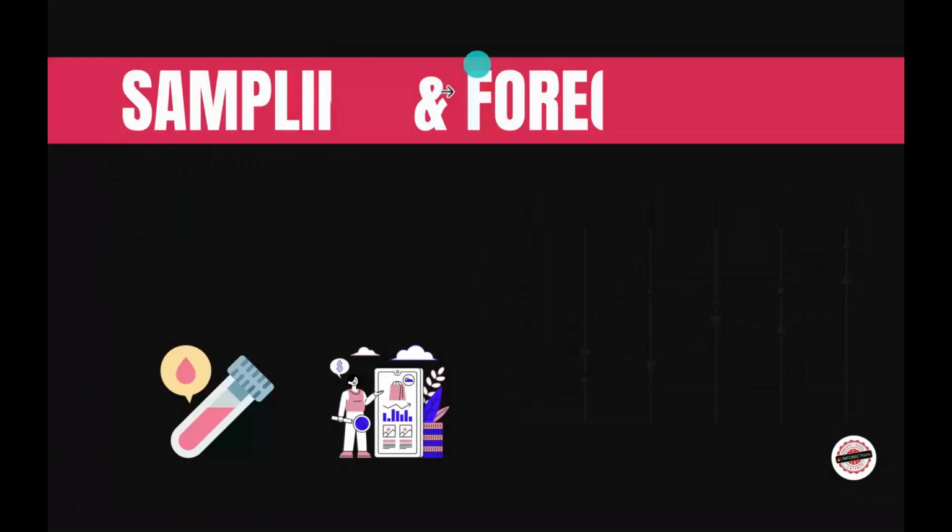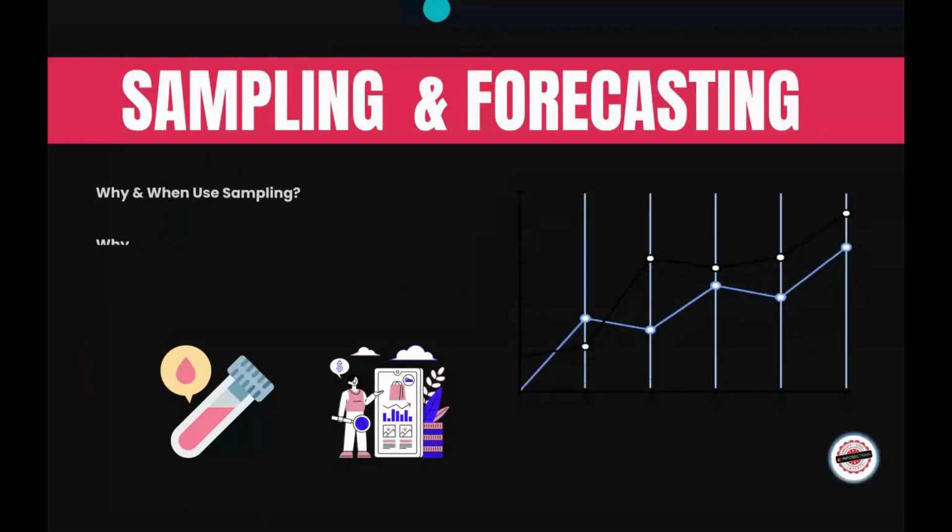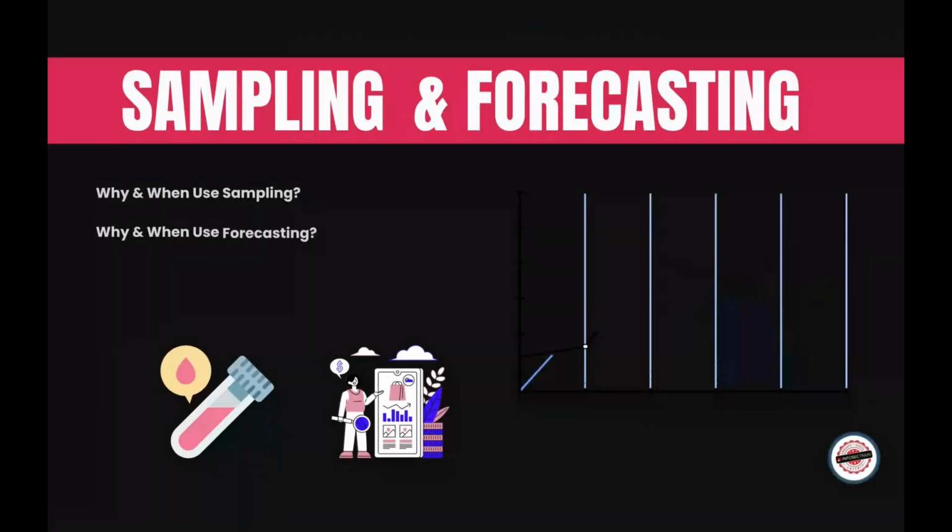While we move ahead with forecasting and sampling, just making it simpler for all of you, we'll understand both of them in a very simple way. Sampling is essential in data analytics because it's often impractical to collect data from every individual in a population. It's very true. If you have a team of 10,000 people, you cannot take feedback from 10,000 people.